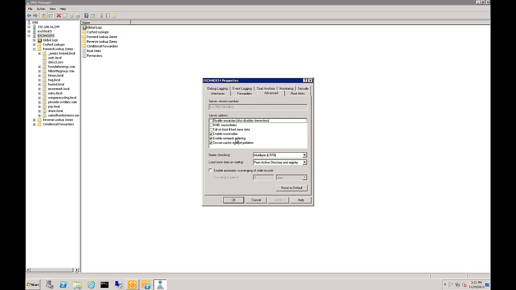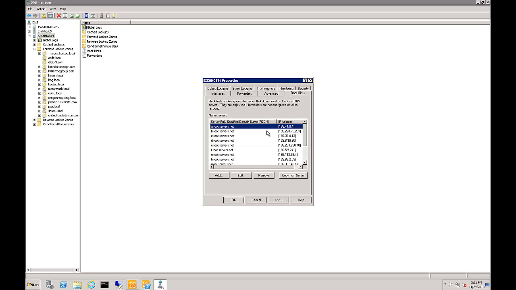There's also an advanced section here. If you've got multiple DNS servers, you can enable round robin. You can also keep records from getting stale by being updated on a regular basis. The root hints are those servers, as I mentioned earlier, that run the internet for the whole world. And they will use these hints in case none of the forwarders that we set up are working properly. The other information here is security, monitoring, and logging, and we won't go over those in this particular unit.